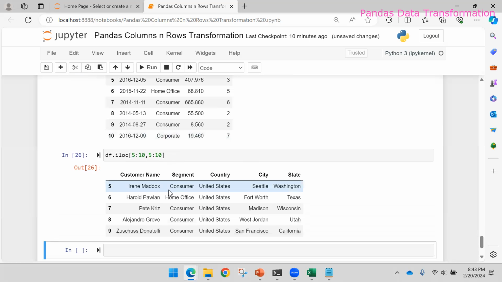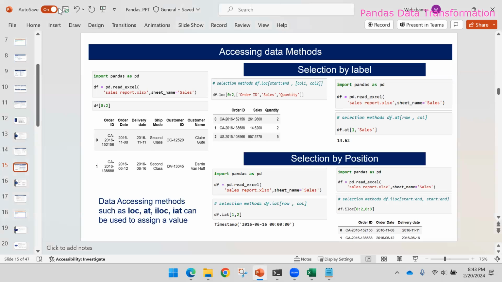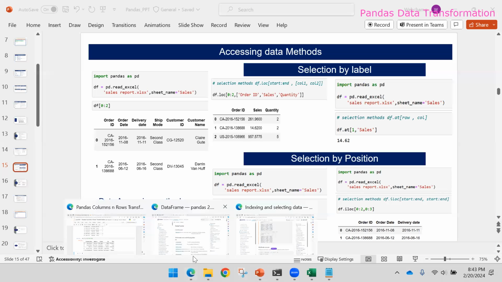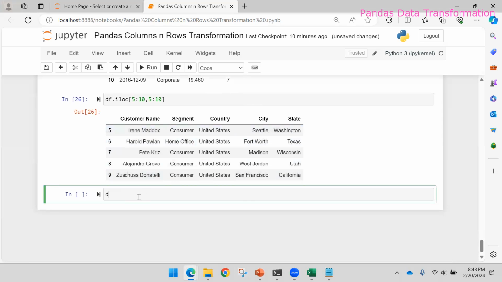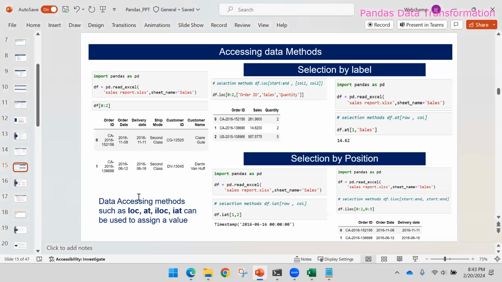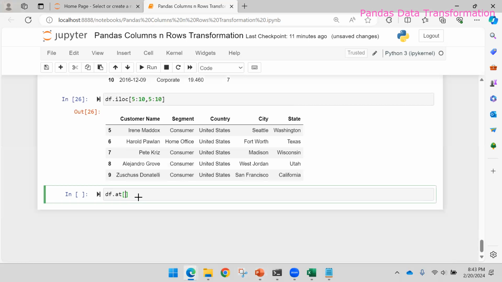Okay, similarly, if you want to see the value at any specific position, how can you do it? You can use the at method also, but that is going to return a single value. So if I say df dot at, and it is also using square brackets.